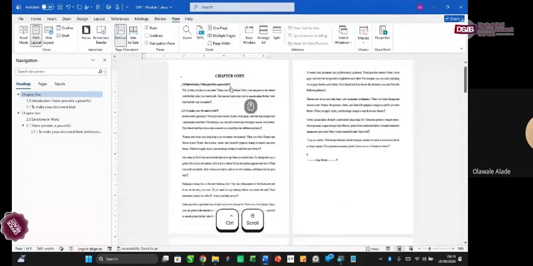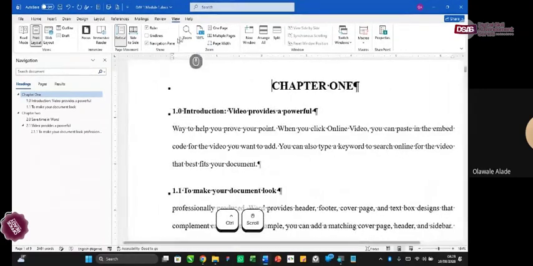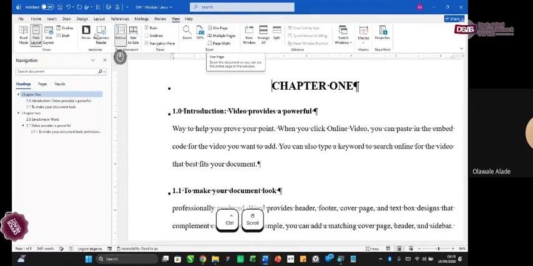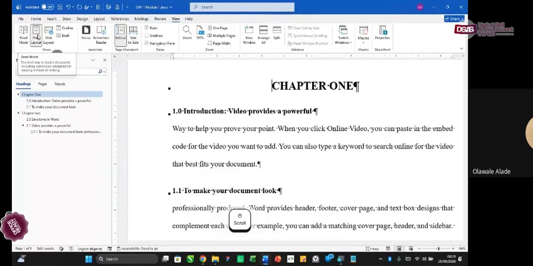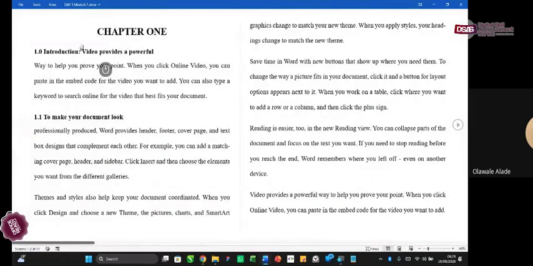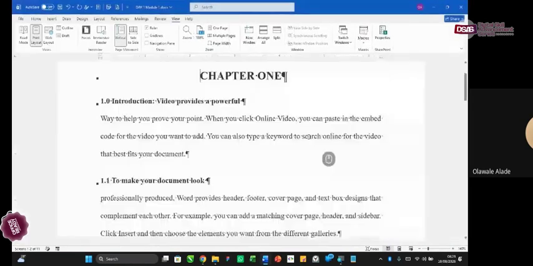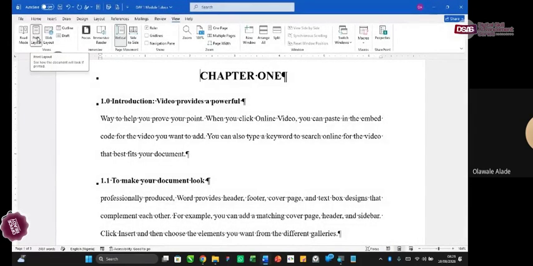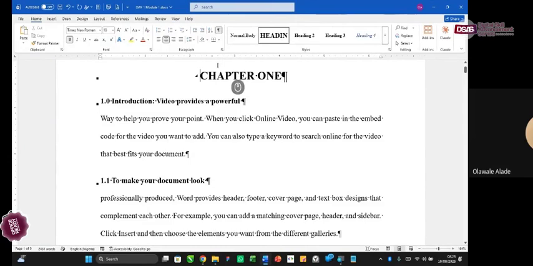But me, I like to make sure that I'm working on a page at a time. You keep it at one page. And I talk about this read mode, print layout, and web layout. So some of you might be seeing your Microsoft Word that looks like this, and you'll be thinking, okay, what type of Microsoft Word am I using? If you are using something like this, press escape on the keyboard and make sure you stay at print layout. That is the best format for formatting a document.